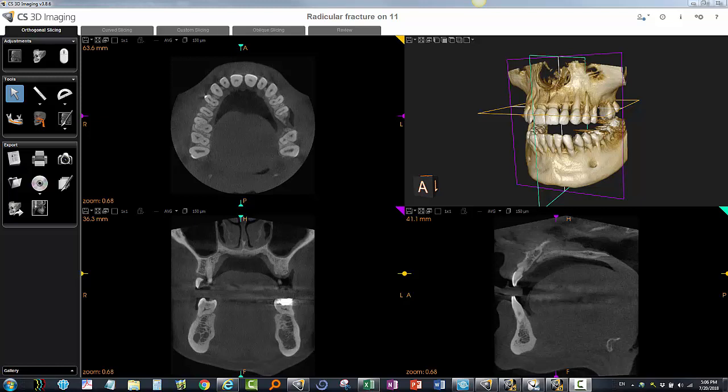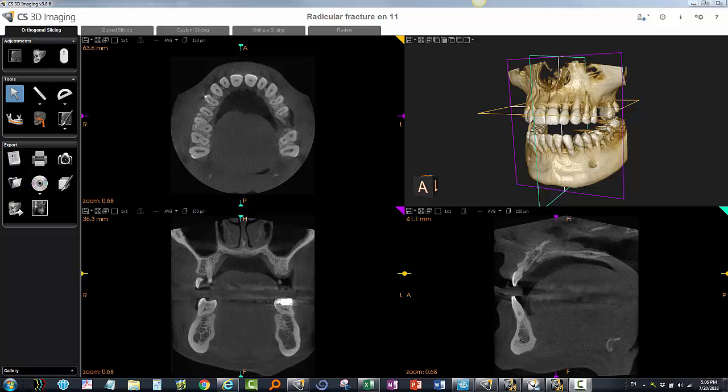In this video, I'm going to cover some basics in CS3D, with the idea being I'm trying to provide a quick tour, a basic overview, if you will, of CS3D to a brand new Carestream 3D user. I've got two clients that were installed this past week, and both of them would like to be able to play around with a sample 3D scan so that they can be somewhat prepared before their day of on-site training, so that they're already kind of down the road a little bit with some knowledge, so to speak.